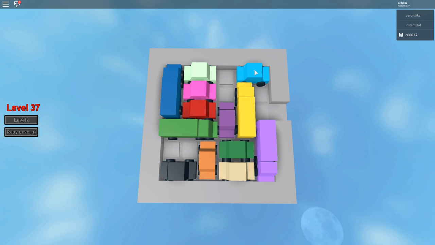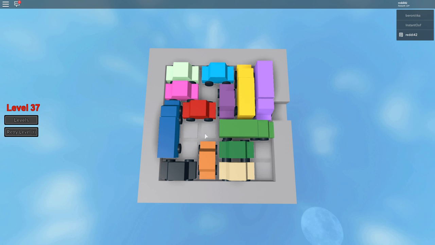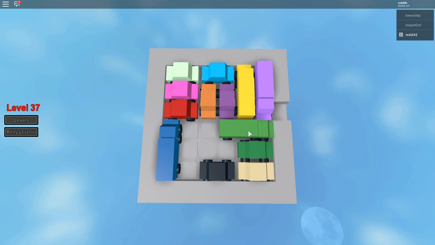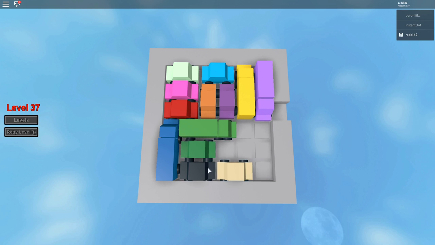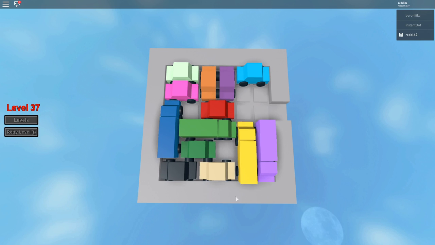Okay, I see somewhat what I need to do here. Okay, so move this down, move this over, up, green goes over, orange up. Black car has to move at least. There we go. Boop.